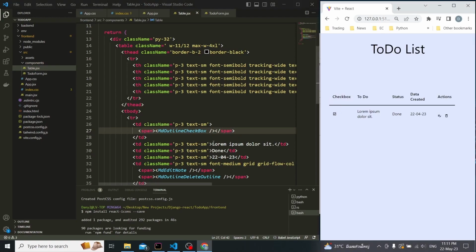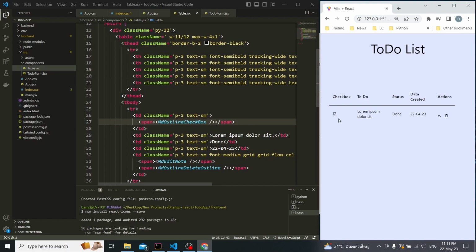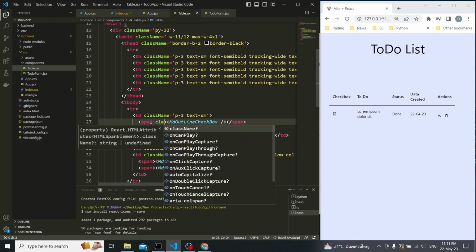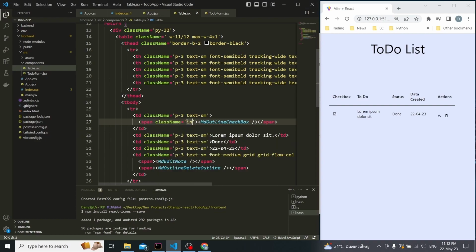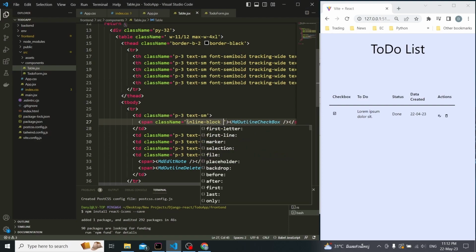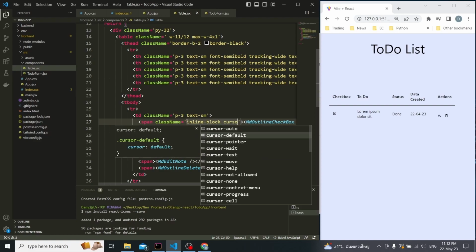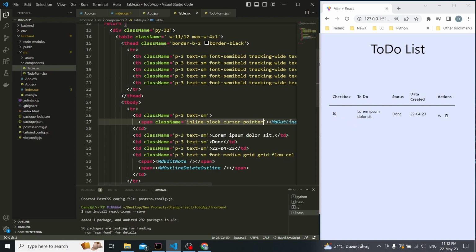Okay, there is our checkbox. Let's also give it a pointer cursor. To do this, we come here in our span, inline block, and cursor pointer. You can also do the same for here.